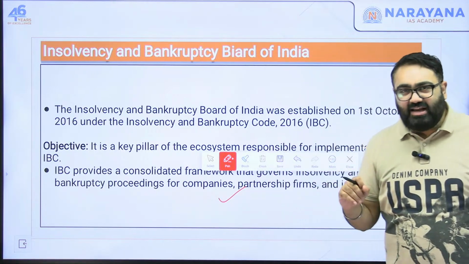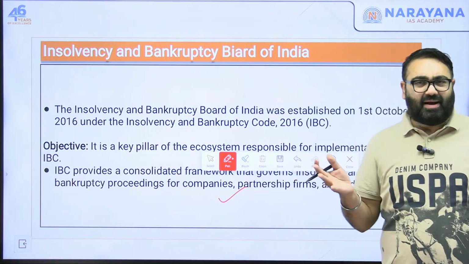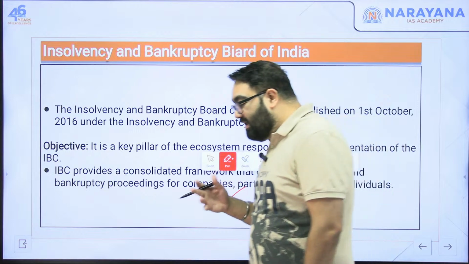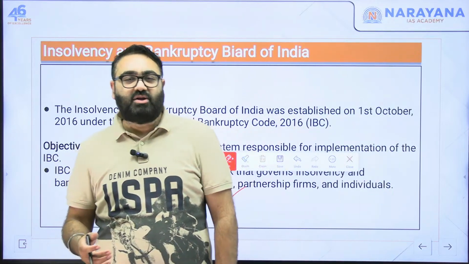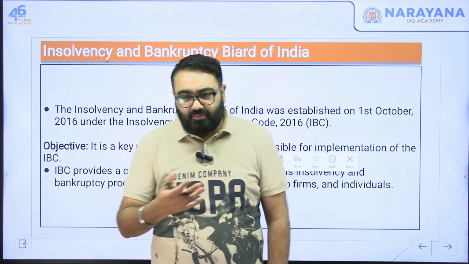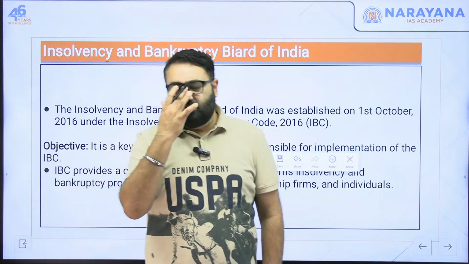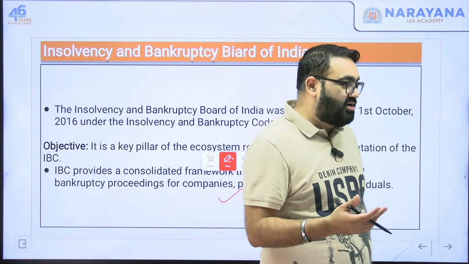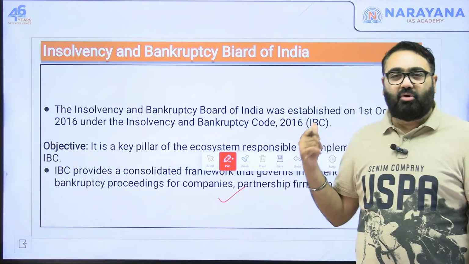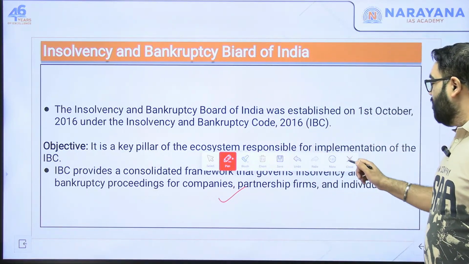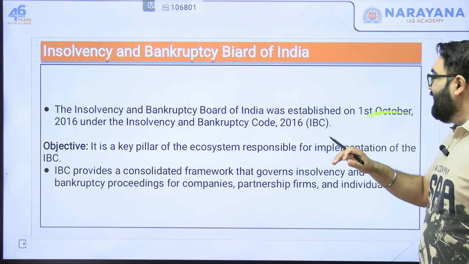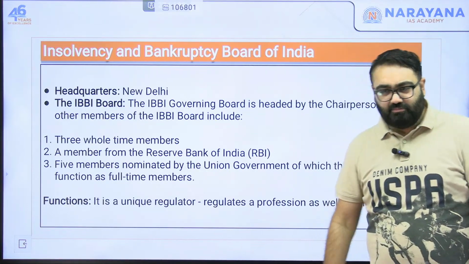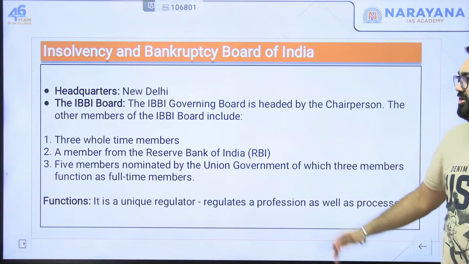So the entire idea is to reduce the NPAs, and not just the banks. See, there are so many lenders, there are so many investors who give money to companies. Look at the startups. There are so many companies who go down after taking money from the investors. So investors are also in the same boat. They also want their money back, if not entirely, a part of their money back, and that is what is done by IBC. Here's a bit of other information about this.